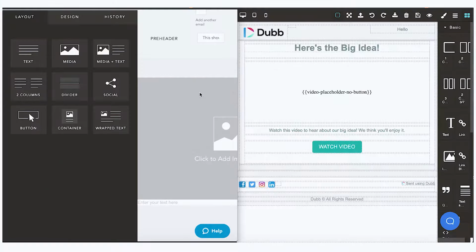BombBomb currently does not support SRT files or closed captions. So with regards to video editing, Dubb is going to have the advantage here. Now back to Darius, he's gonna get into the email templates and the video pages. Let's talk about email templates and video page templates. So the first thing is, both platforms do offer the ability to create customized email templates.